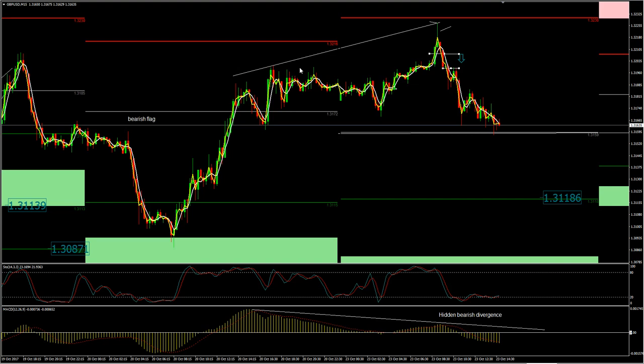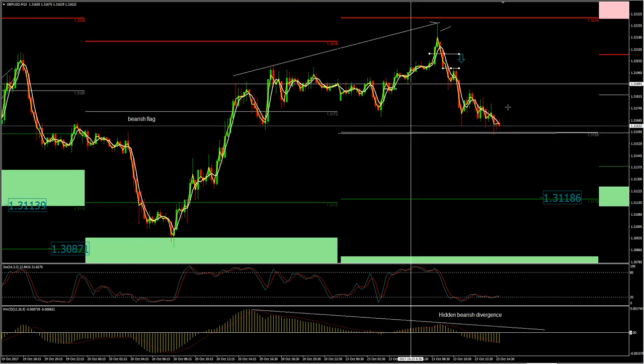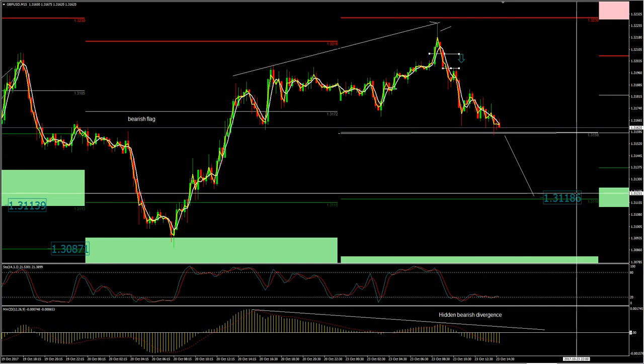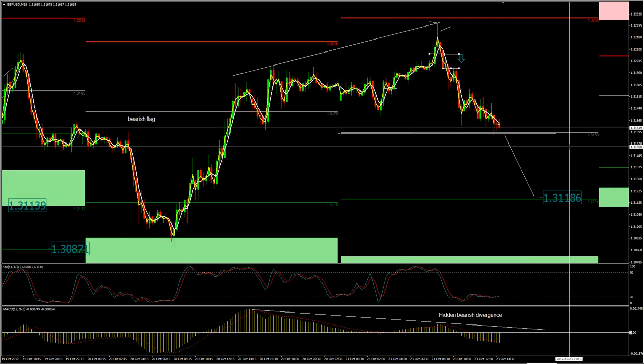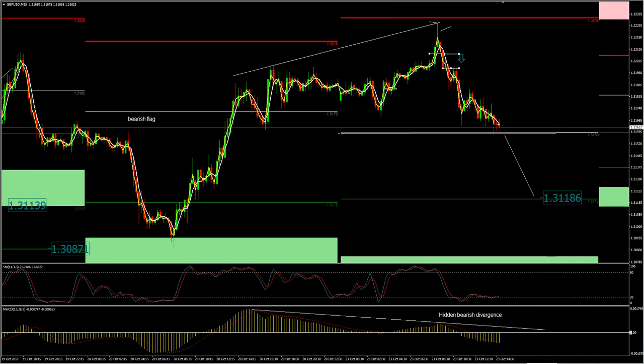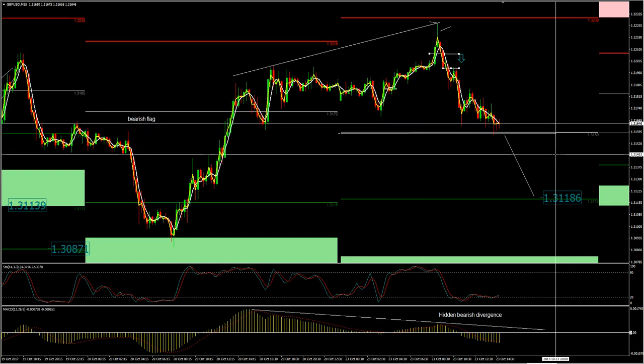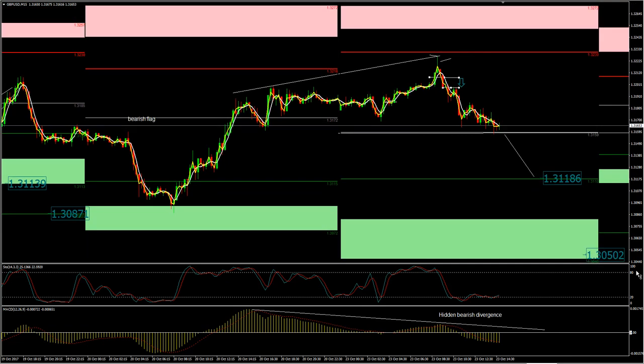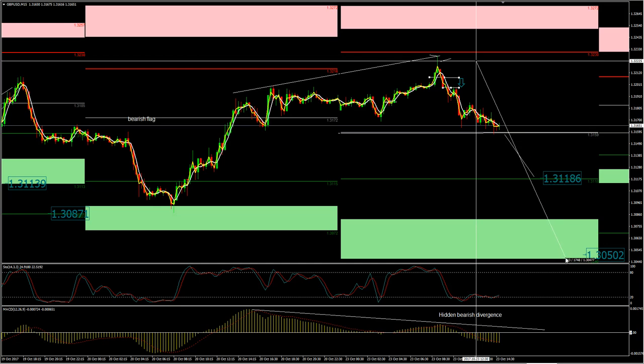So far today I found the British pound versus US dollar was the only good opportunity, in my opinion, to sell. I still expect price to go lower because there is space for price to reach support one, pivot support one near 1.318. Even if there is enormous supply on the New York session or something, the extreme target will be around 1.3050.